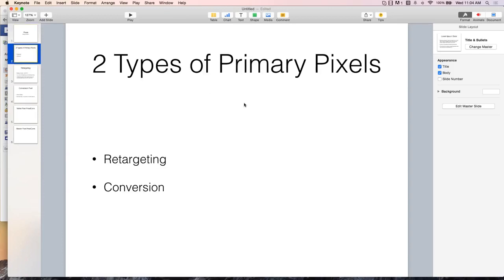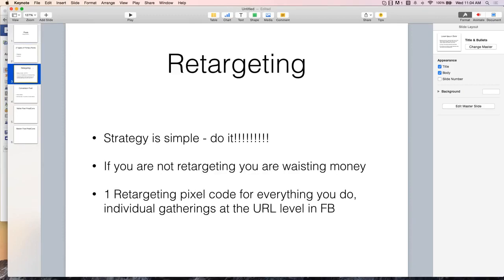Retargeting is pretty simple, and we'll go to that. But there's two types of pixels like we talked about: retargeting and conversion. Retargeting, guys, is pretty darn simple. Read my first line. The strategy around this is simple. You do it. I remember when retargeting came out in the fashion that it is now, that you could just build it off of like a Teespring page or something like that, and it really exploded. And people were hesitant to get into it, and skipped it over.